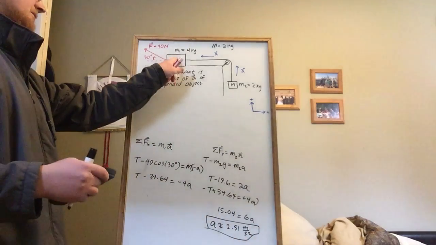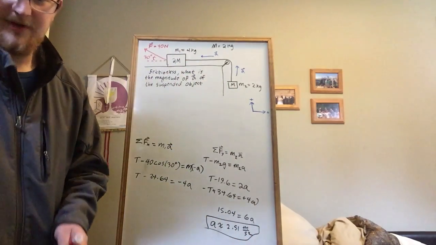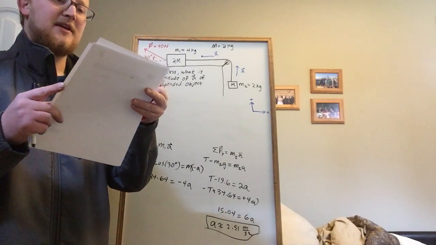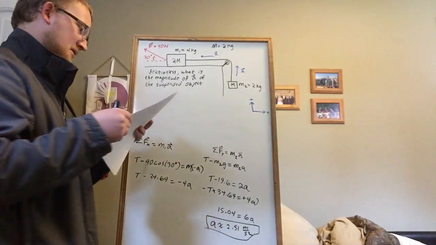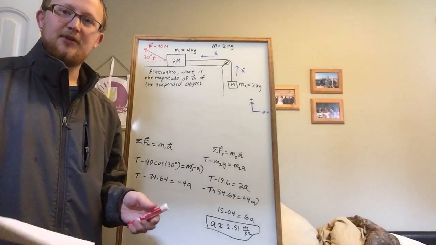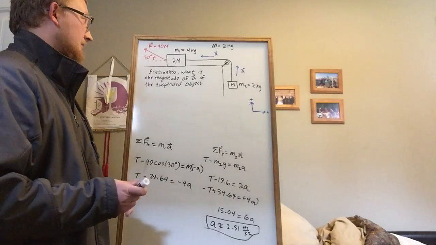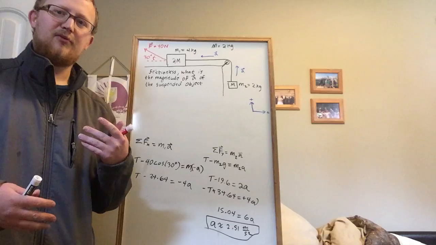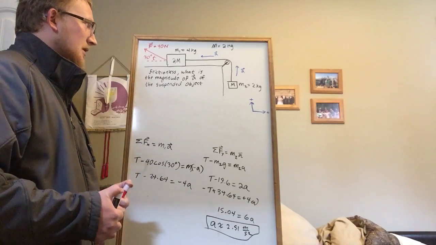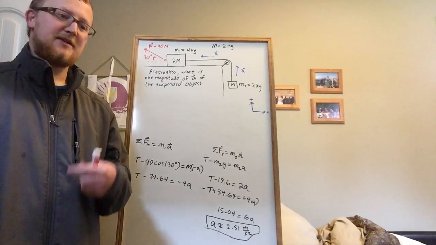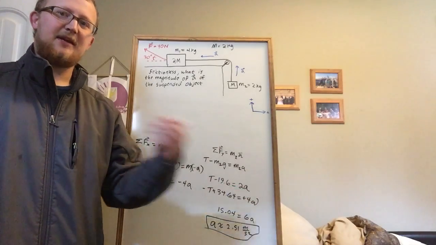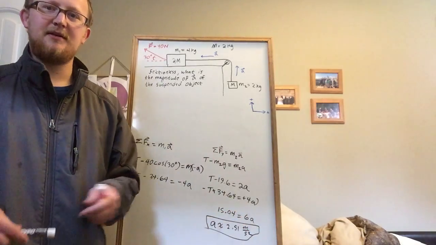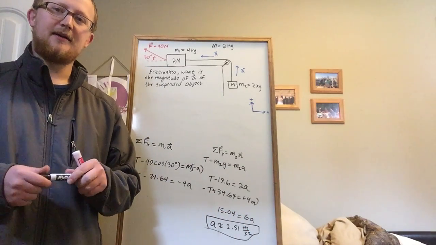Because that is the acceleration for both this block and that block, we have now officially answered the question that said, what is the magnitude of the acceleration of the suspended object? All surfaces are frictionless. So this is the end of the problem. This is one of the more challenging styles of problems. It's very important to have a methodical approach to it. Everybody has a different approach, but take the methods that you like, that you saw me use, and make up some of your own methods that help you keep things organized and on track. And I'll see you next time.